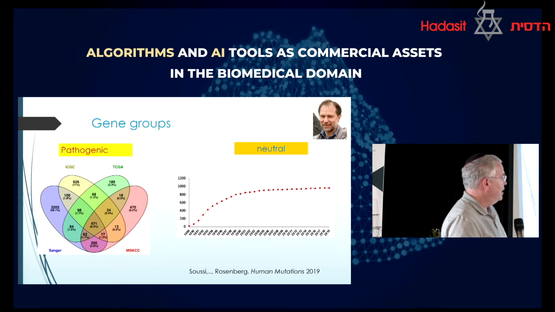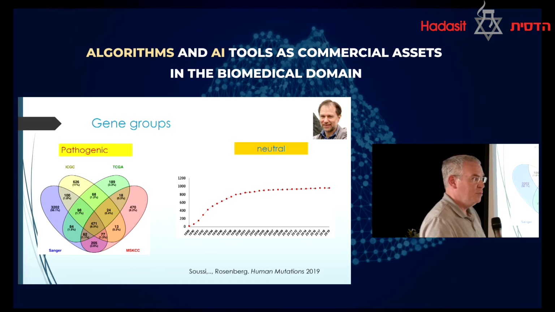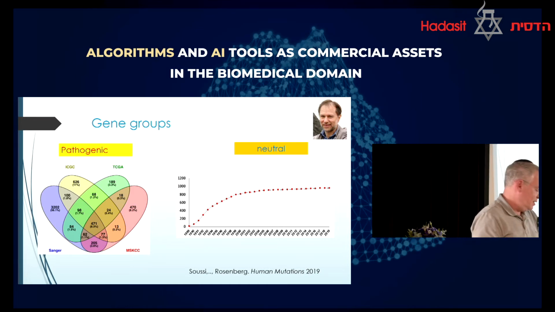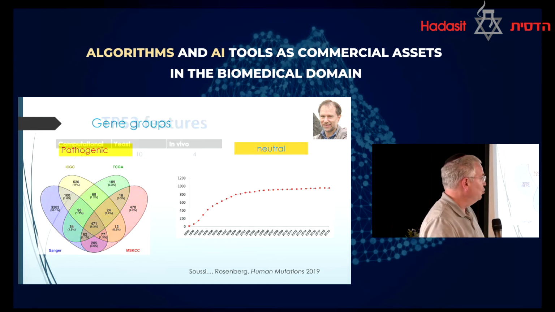And for this, P53, and this was the idea of my colleague, P53, if you take the new mutation appearance in history, you can see that after 2008 there is saturation. All the pathogenic mutations were already appeared in cancer. There are no new mutations. This we can assume, maybe with 95% confidence, that the mutations that didn't appear are neutral.